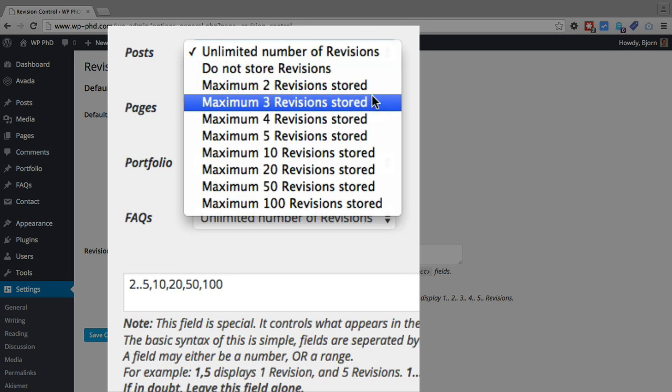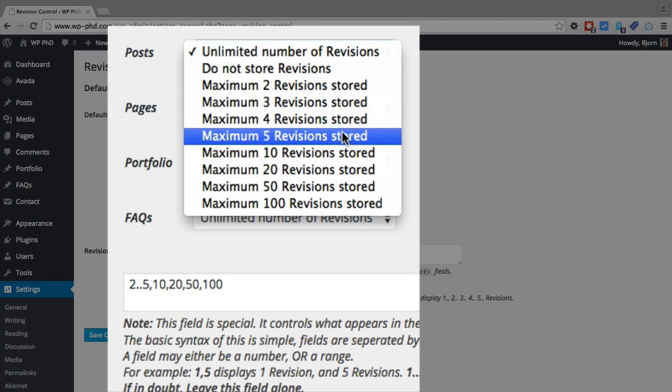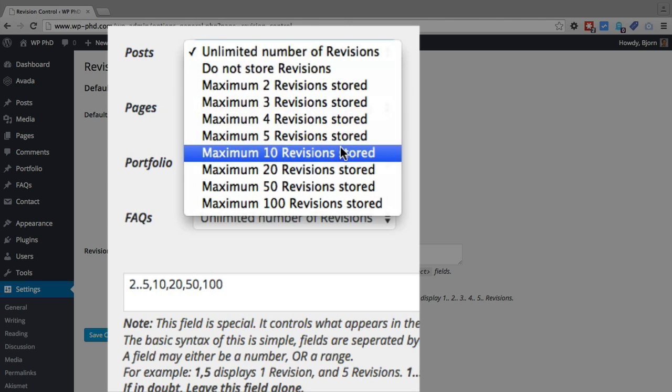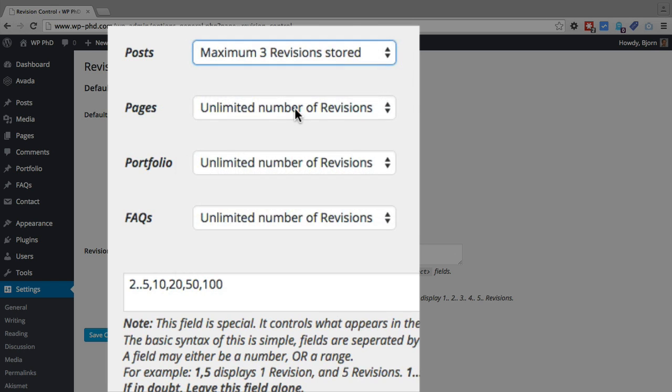What I usually do is I keep it at 3. If you make a lot of changes to your posts, you may want to keep it at more. And the reason you want to keep them is if you make a mistake or something goes wrong or something breaks, you can revert back to an older version. When I do my posts, I don't make a lot of revisions after they're posted. So by storing 3 revisions, I think there's a big enough safety net there to cover anything bad going wrong, because I don't make any revisions after it's published anyway. But if you make a lot of revisions, like I said, you might want to store 5 or 10, depending how many revisions you make to that post or page. But I keep everything at 3.